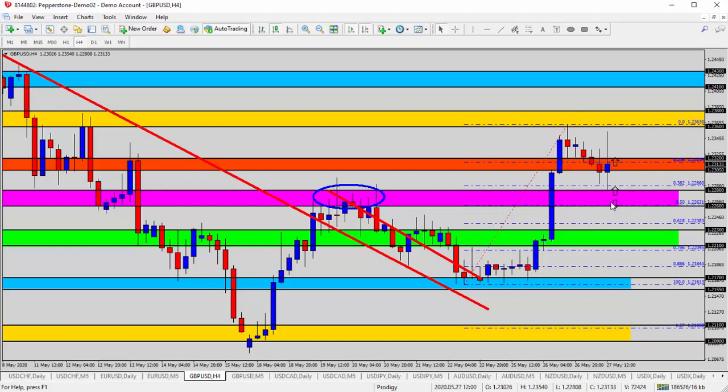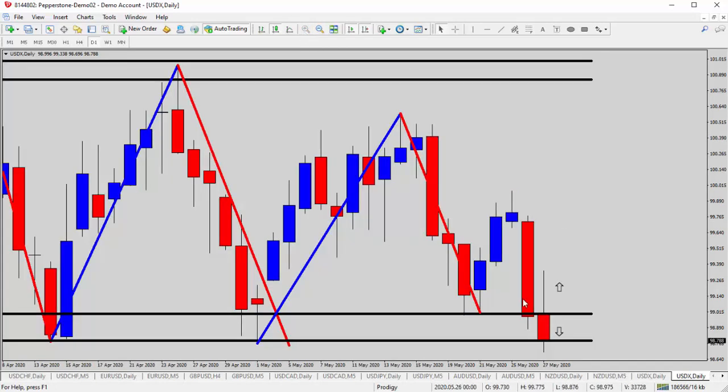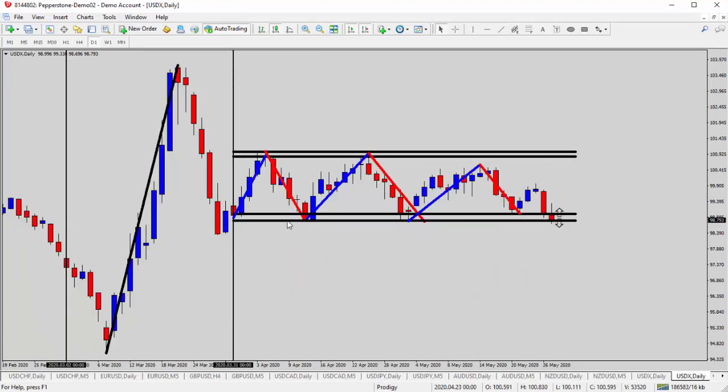Will the buyers stay in control, or will the sellers grab control of this? One thing I will note, let's take it over to the US dollar real quick. US dollar futures index, significant fall yesterday. If you look at yesterday's candle here, significant fall. Today we are also bearish again, challenging the bottom of the long-term range. So this is a key area for the US dollar. If it breaks down through here, we could see a new downtrend or new pressure lower for the US dollar. Holding here like it did the last two times we were in this area near the 98.75 level, we could see a return of the buying trend and the bullish push once again for the dollar back to the top of the range. So we're at a key decision point for the dollar.